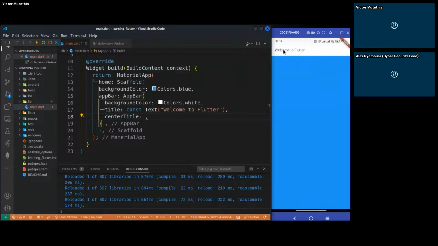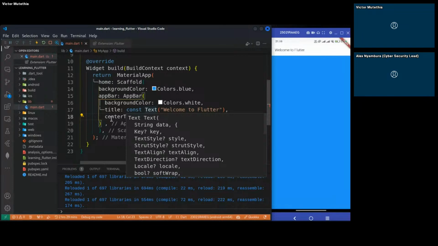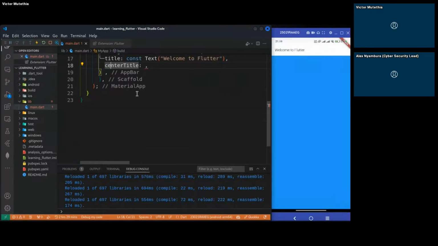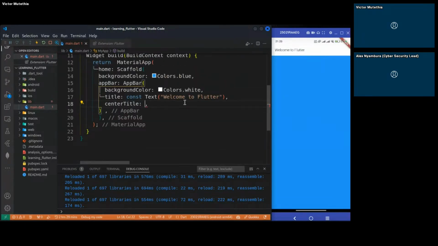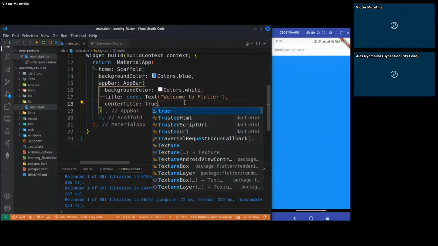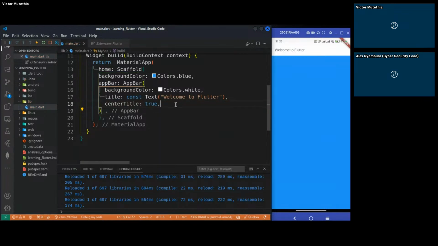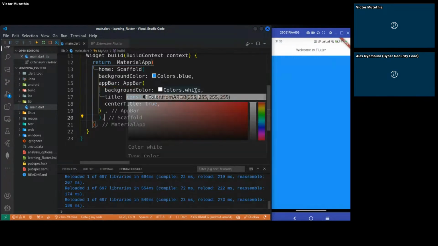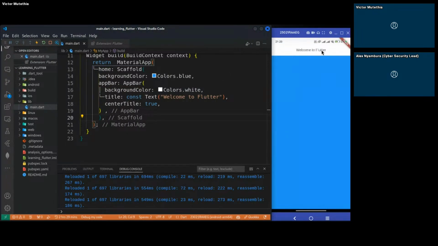Do you want the title to be centered? That is a true or false question. So you give it true like that. This means you want your title to be centered. Then if I save this, nice, it automatically centers our title.